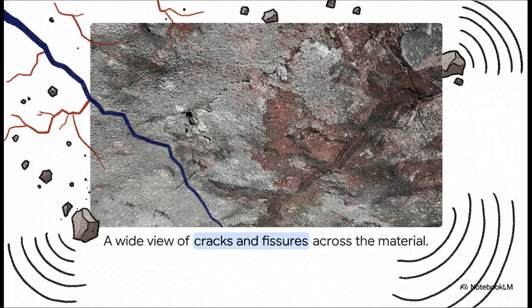Trace your eyes right along that deep, jagged fissure running horizontally across the upper left. You can actually see smaller hairline fractures webbing out from the main crack. Honestly, the entire surface appears to be under extreme stress. It's crumbling. Whatever this surface is, it's definitely not pristine. It is actively deteriorating and pulling apart.